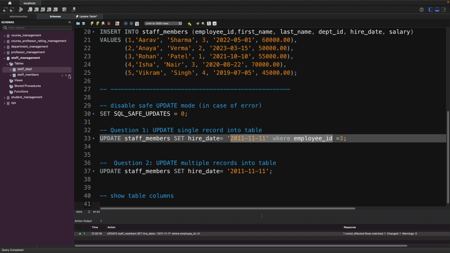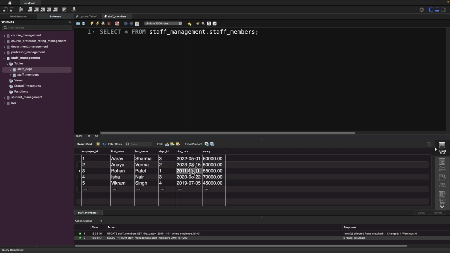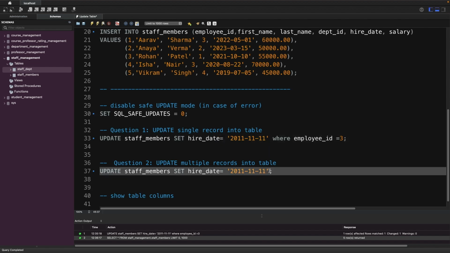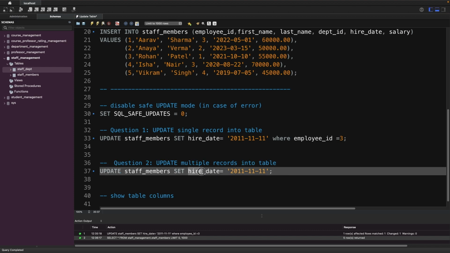I'm just going to go here and see 3. If you see, our record is updated here. Now, once we write this statement and we do not mention the where condition, it will update all the records in this hire date column. Let's execute this statement.